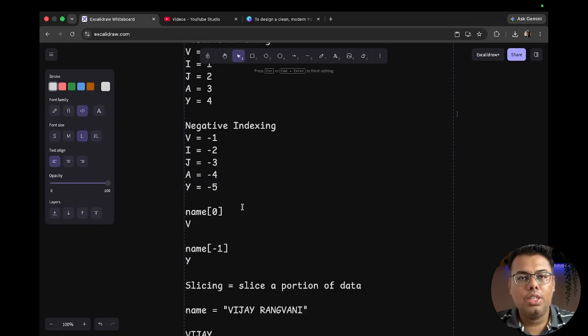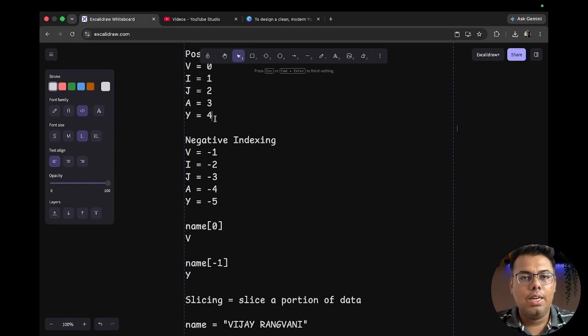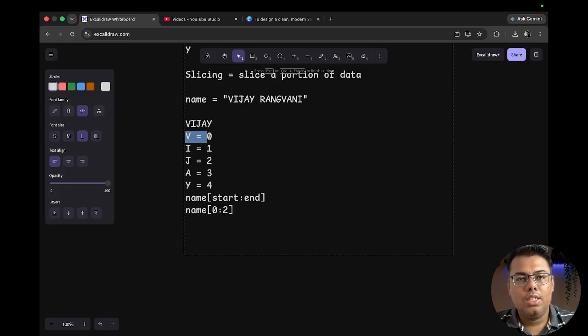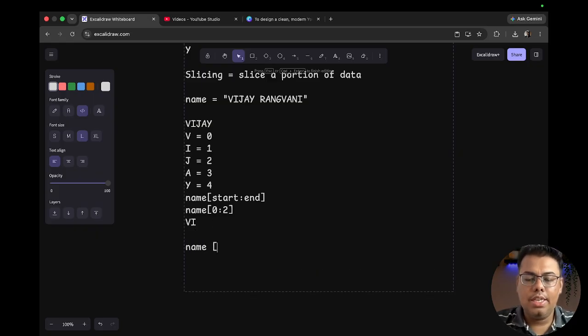It will fetch the, let me copy this portion so we can refer to that. It will fetch index 0 and 1 but not 2. So the output will be Vi. In case I have to print output as Vijay, it should be 0, 1, 2, 3, 4 and 5, so that 5 won't be inclusive.